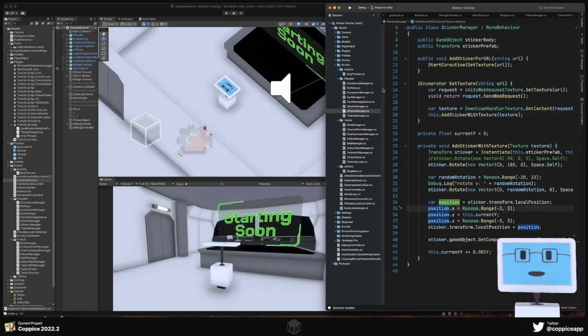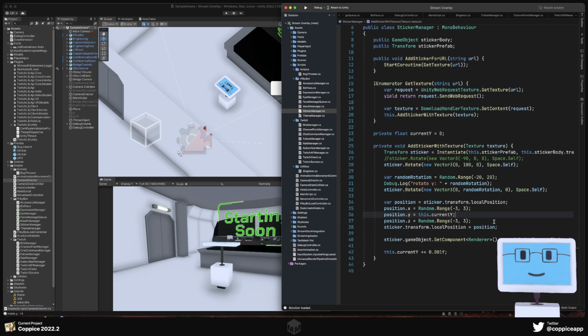So at the moment, for the position, so this is what we need to work first, is we just pick a random X and a random Z, and the Y we just increment it ever so slightly so that new ones always go over old ones.